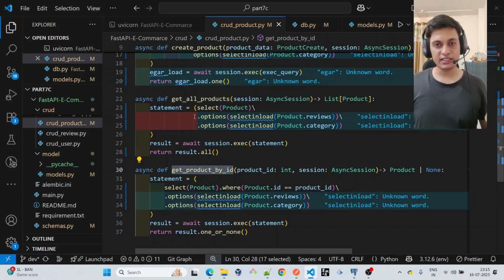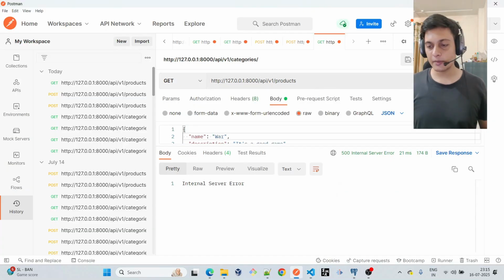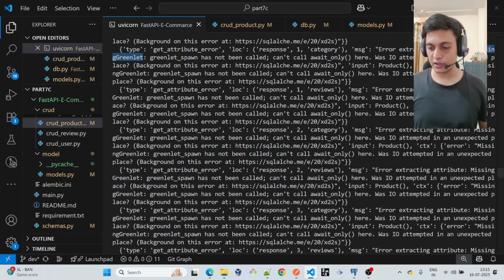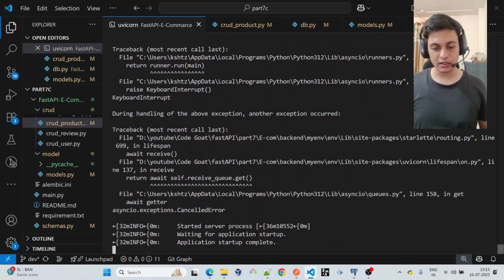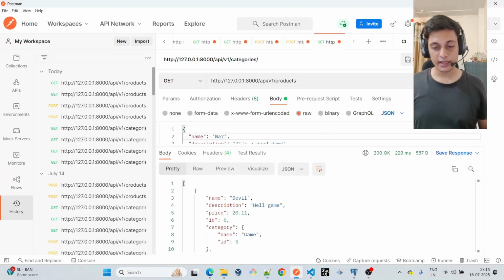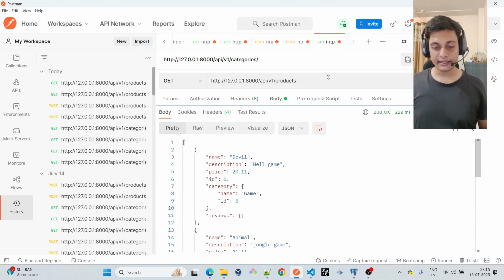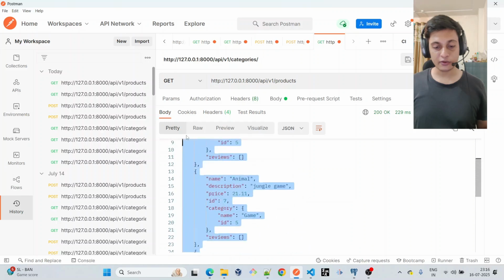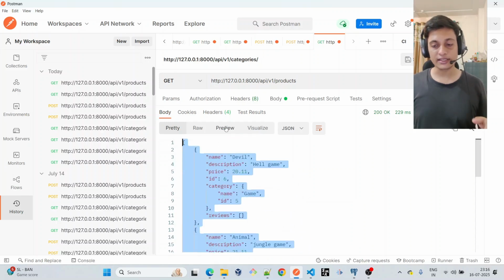So let's check first the get request with all the products. Here I have this get setup, and before doing that, let's check our UV count whether our app is running or not. Okay, it has started successfully. So we will send the request, and yes, it's good. We got all the data which is available in our database from the data table, and you can see all of this. I have these 4 entries there, and I got all the 4 results.